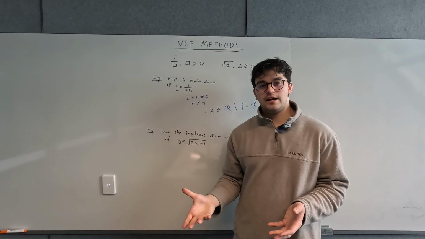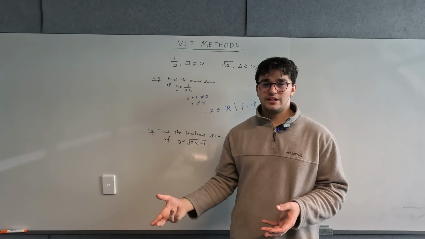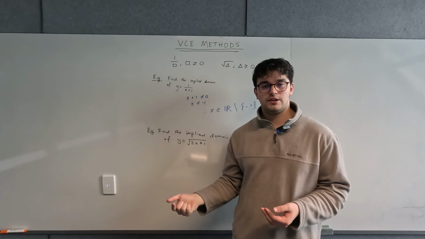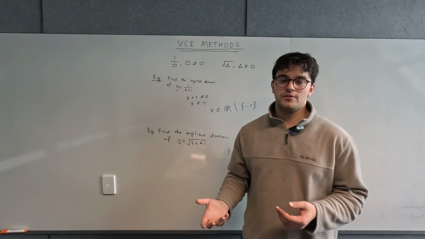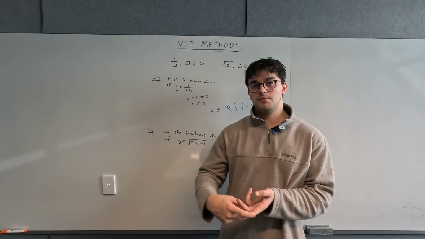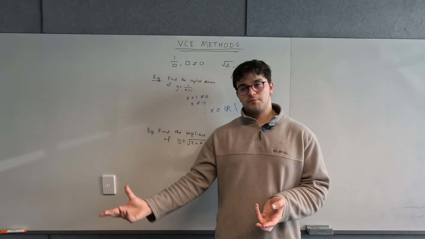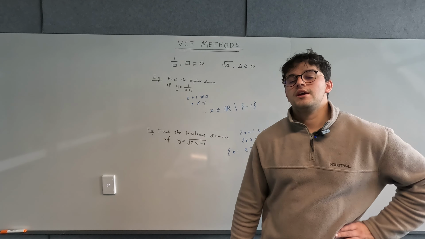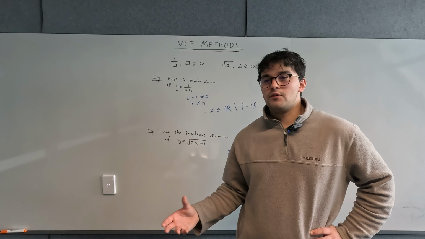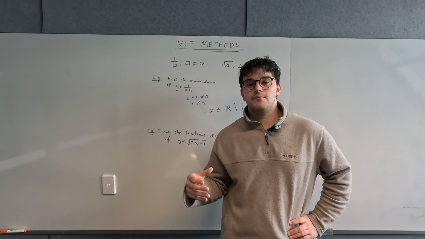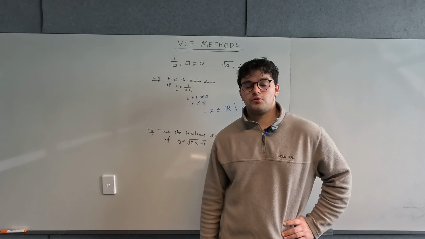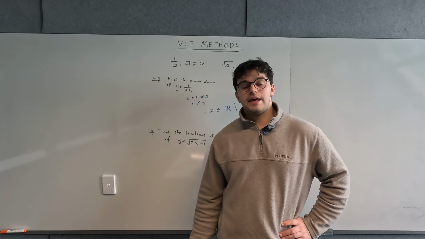An example of an operation that doesn't actually restrict numbers is, let's say, y is equal to x squared. We know that you can square any number. If you square a negative number, it becomes positive. If you square a positive number, it becomes positive. If you square 0, it becomes 0. So there's no restriction on our implied domain for y is equal to x squared, because there's no restriction on the algebra that you can do.